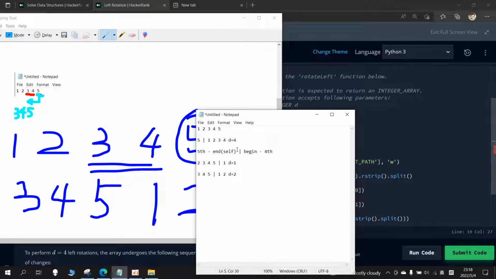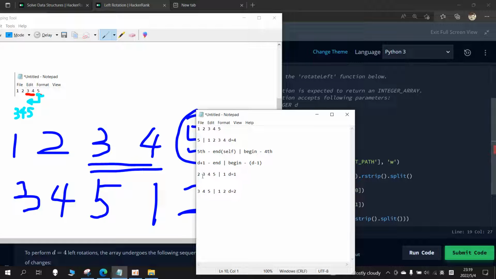Now we can think about the relation between this and d. Here maybe 5, what's the relation? 5 is d plus 1, right? So the first part is d plus 1 until the end. And then the second part starts at the beginning, let's just write it as begin, and goes until d minus 1, right? D minus 1. And yeah, so this is basically the formula. And also I think it can probably apply for the second.